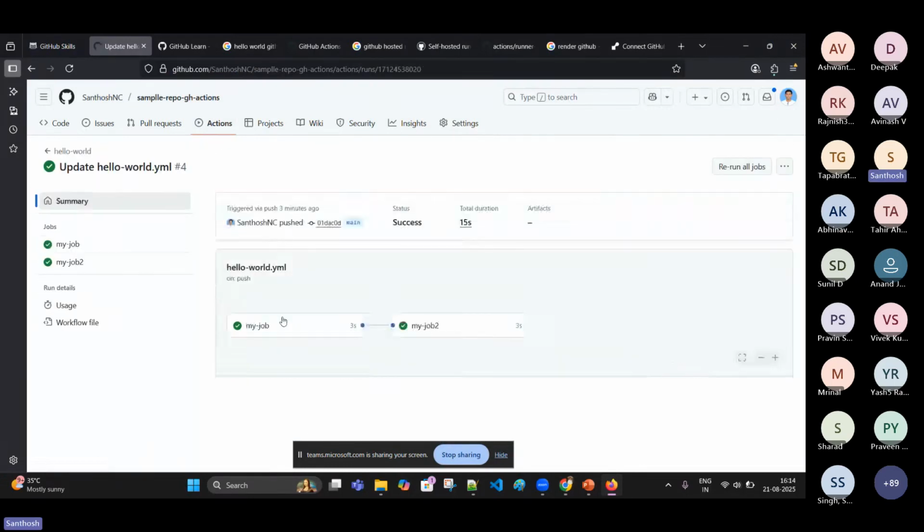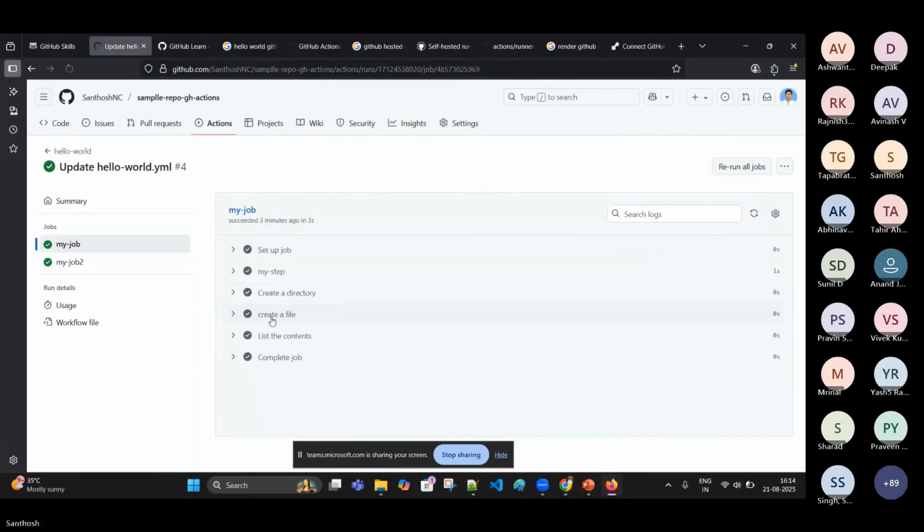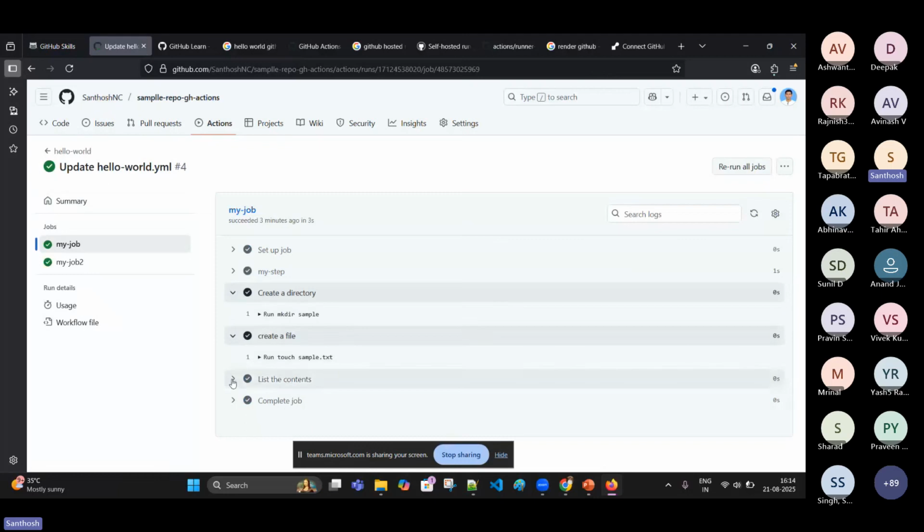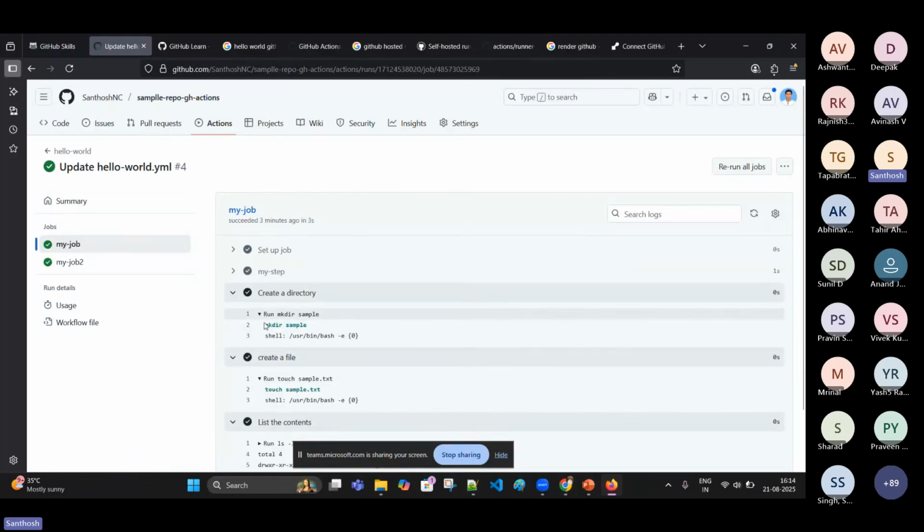Go to the job, click on this job, expand here. You will have all the logs, whatever logs you need. Or click on this gear icon, and there you will have download log archive or view raw logs.